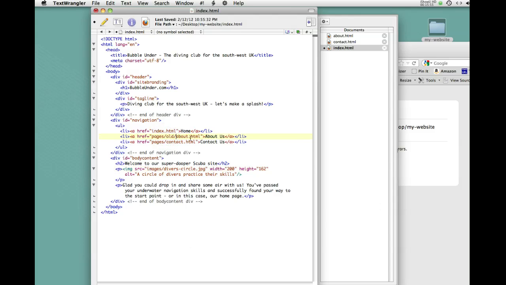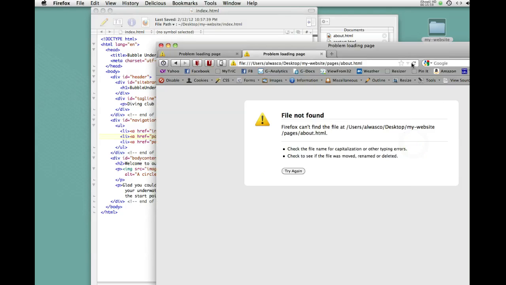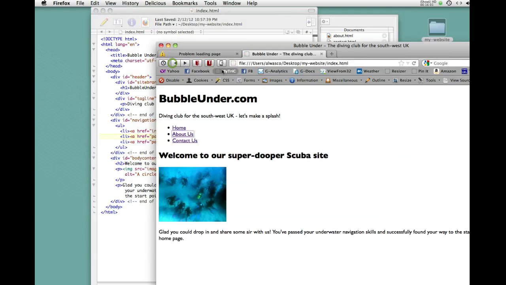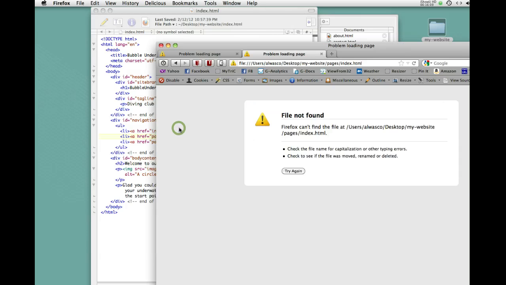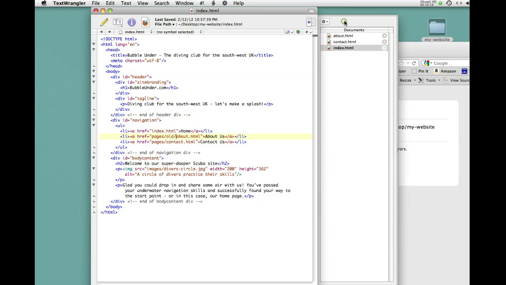So Pages, Old, About. Save that. Let's go back and reload that page with the new path name, and now we click on About and it's perfect again. But as you might have imagined, that link back to index doesn't work because we're now in another folder. So how do we fix that?